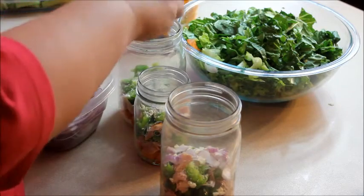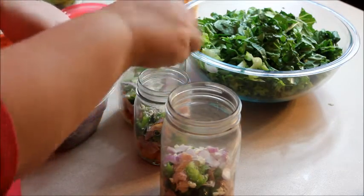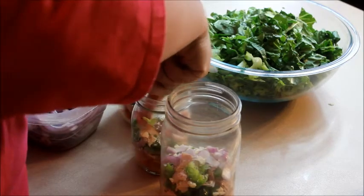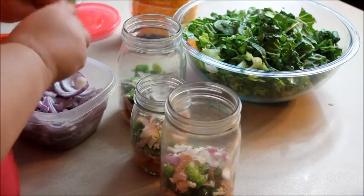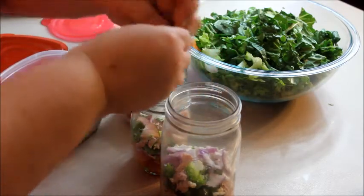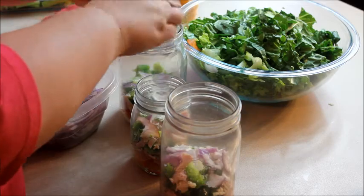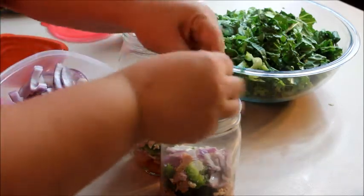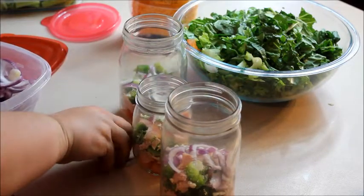I have a pickled onion recipe. Oh, I said I wasn't going to put any in that. Crud. Anyway, we'll leave that. It's just one small one. He can dig it out if he eats that. A pickled red onion that is sugar-free. Oh, it's amazing. I love to have it on my salads, on low-carb wraps. Oh, it's just good. I'll link that recipe below. Okay, so that's enough of that.